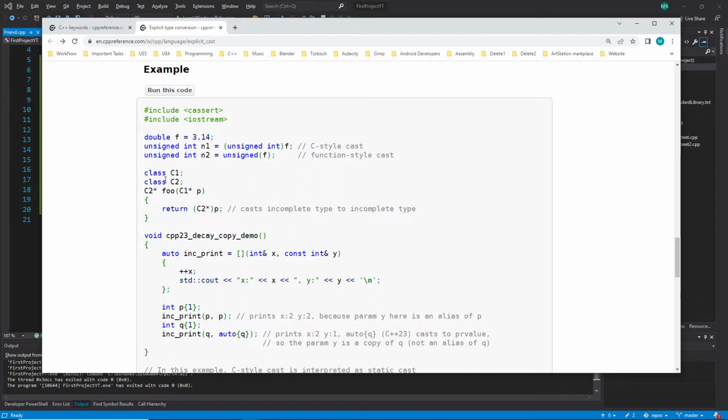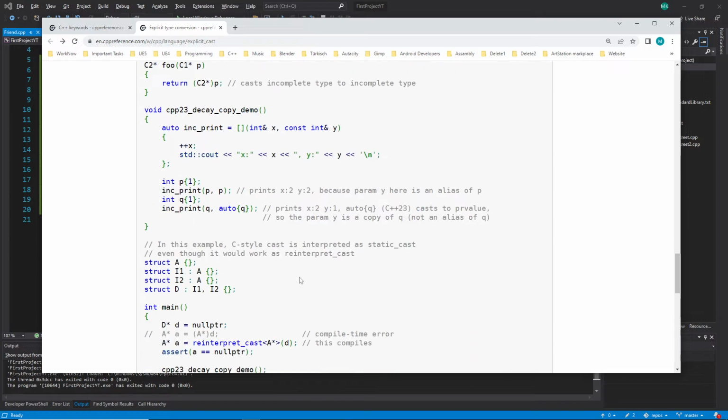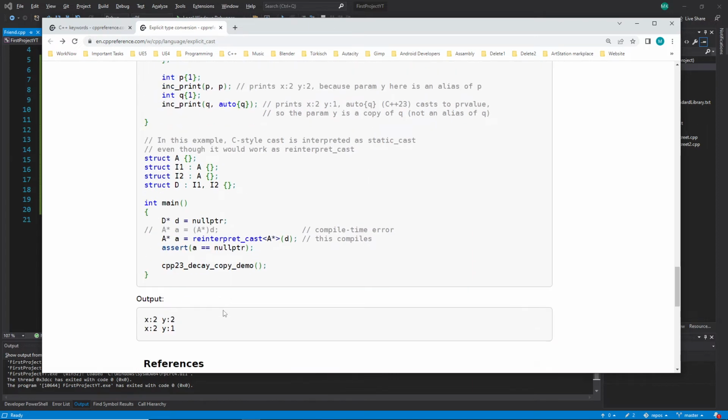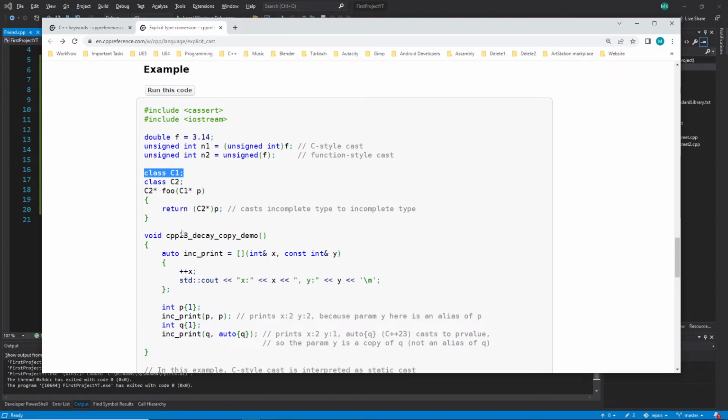All right, I think the other ones we can skip. Here is something interesting. It has nothing to do with casting, more to do with classes, which I have not talked about. But what is that here? We have already talked about this one. This is a class forward declaration, right? But where is the class? There is no class here, and they are using it here. So what's the problem here? Is this allowed?